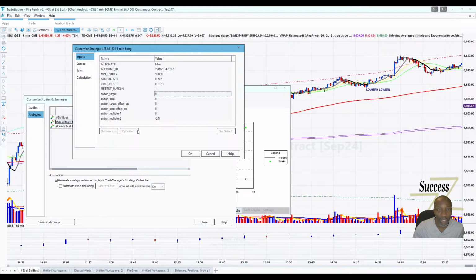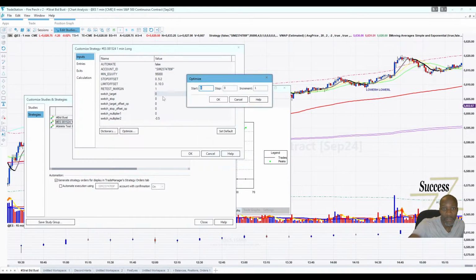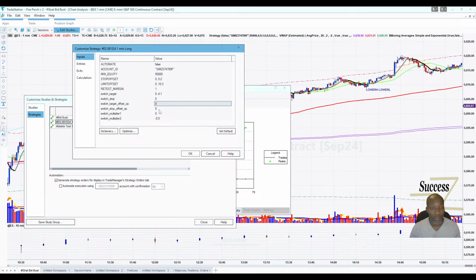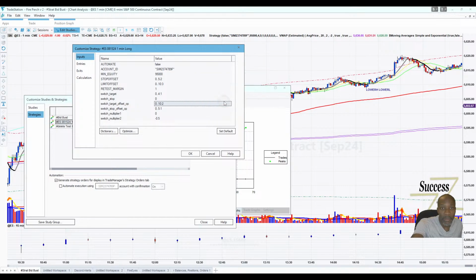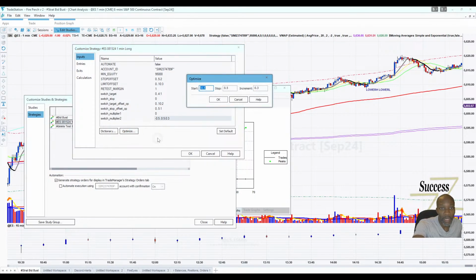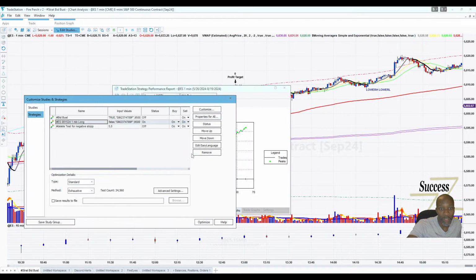All right, the switch target. Yes, this. What are we doing here? Now this is somehow moved on me. Okay, so we're gonna run the 34,000 tests.